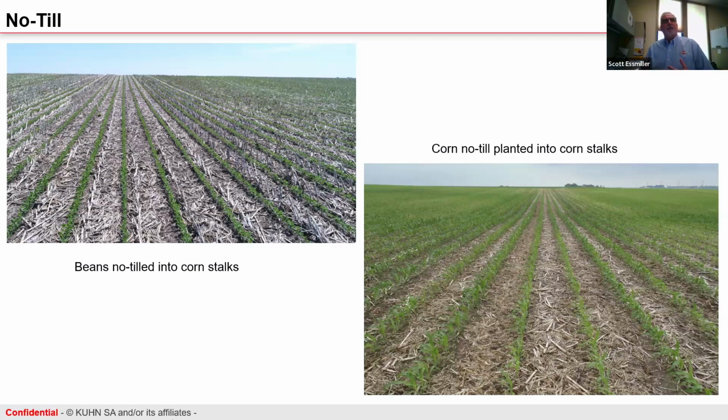And why did farmers move towards no-till? Well, they wanted to increase their soil tilth and organic matter and make their soils healthier to hopefully increase the yields and return on investment for that land. A big driver was a decrease in soil erosion. Also, for years, even since the dirty 30s, we've fought soil erosion with wind and also water. Also, farmers were wanting to have less compaction in their fields, as well as they wanted the time savings that came along with no-till. Less passes, you could farm more land with less equipment and less diesel fuel.